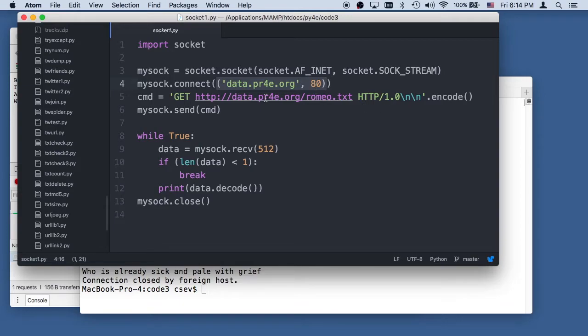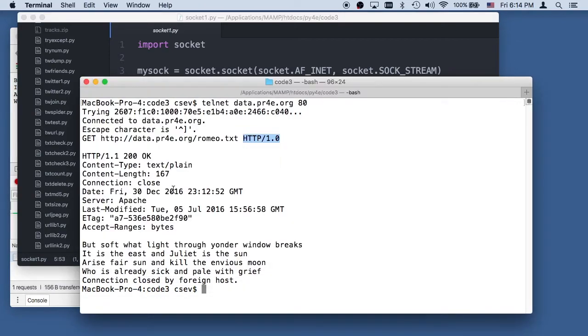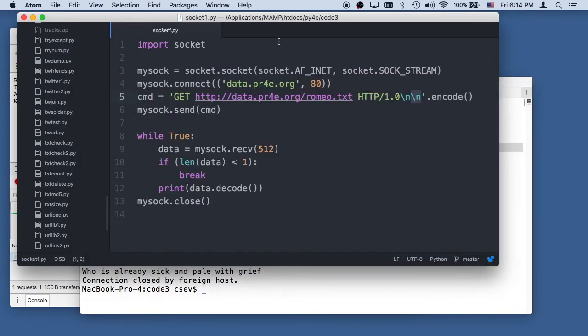Then we're going to actually send the HTTP command. So GET, these are the HTTP rules, followed by an end of line, followed by a blank line. You saw me do this there. This was what I typed here, and then I had to type a blank line. If you want to go read the RFCs for how to do this, you can figure this out. The only other thing that's kind of weird here is we have to add this .encode.